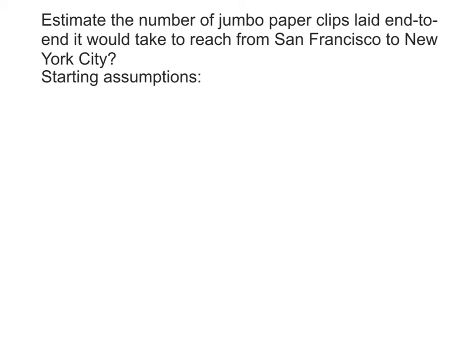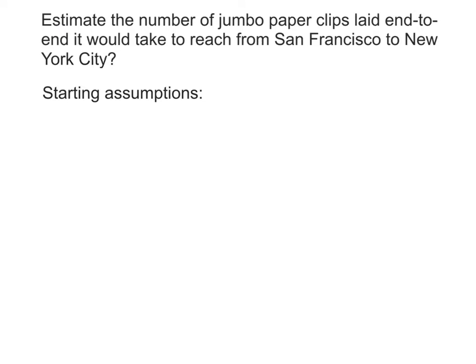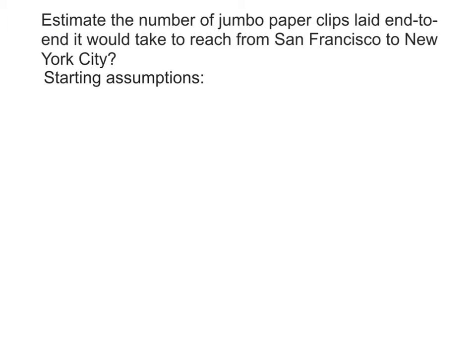So it would be a wild guess to just say, oh, I think it's 3 million paper clips for this problem. What we'd like to do is get something that's reasonable, maybe about the right size, kind of in the right power of 10. In order to do that, you have to start with something that you're comfortable knowing. So for example, we can start with the assumption that one jumbo paper clip, one PC, is approximately 2 inches long.